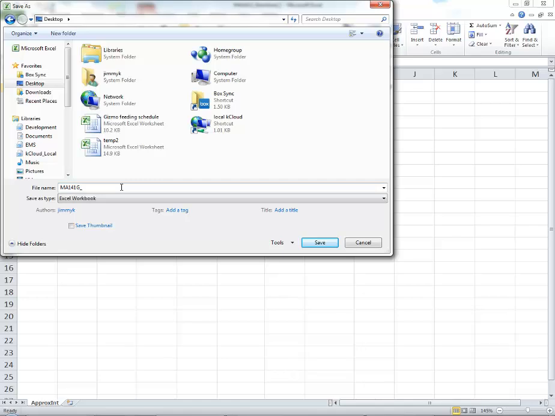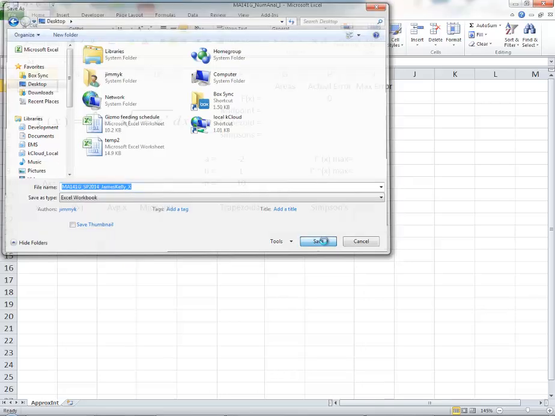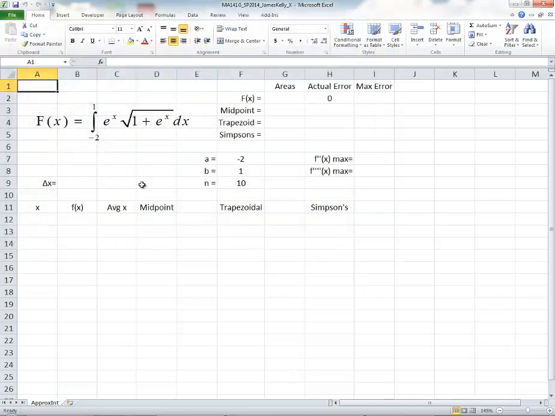Start with the course Math 141G, Spring 2014, and this is going to be me, section X, and we're going to save this locally in this file name. Make sure it's an Excel workbook 2010. Alright, got this saved. Save often, save frequently.